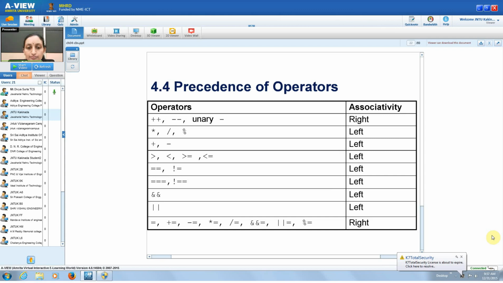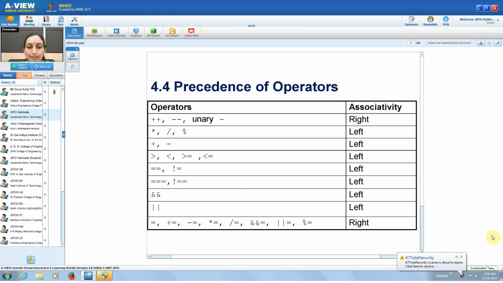When considering star, slash or modulus, it will take from the left side. Plus and minus will also be considered from the left-hand side.